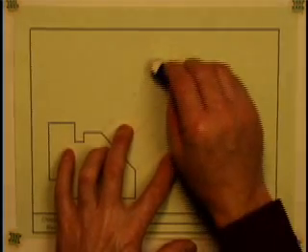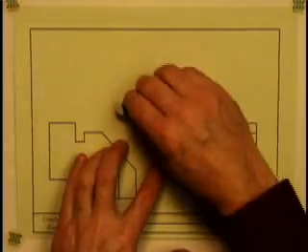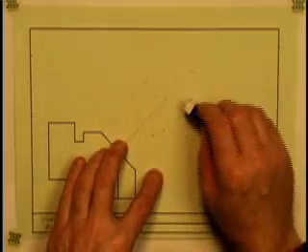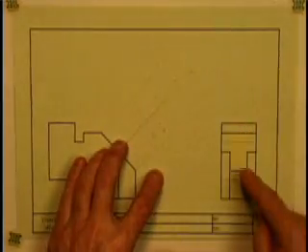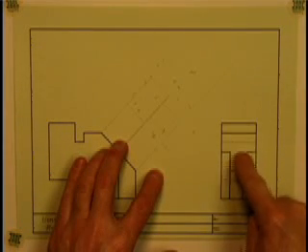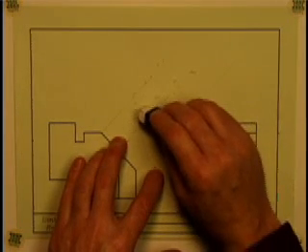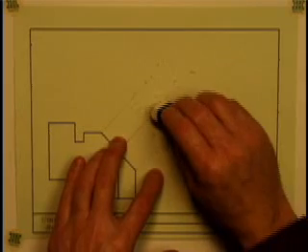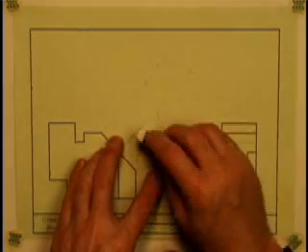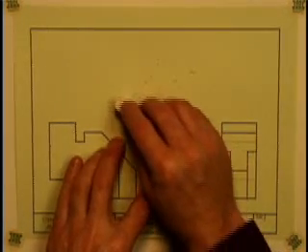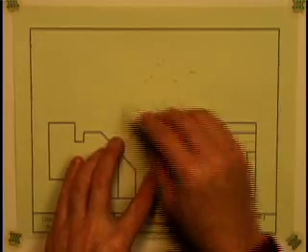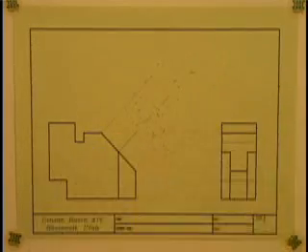Okay? So we'll just kind of start cleaning things up here, taking out what we don't need. And there's no line right here between there and there, so we'll take that middle one out. Okay, and since these are just construction lines, no big deal. We'll just clean up a little around them here so it's a little easier to see what we've got.